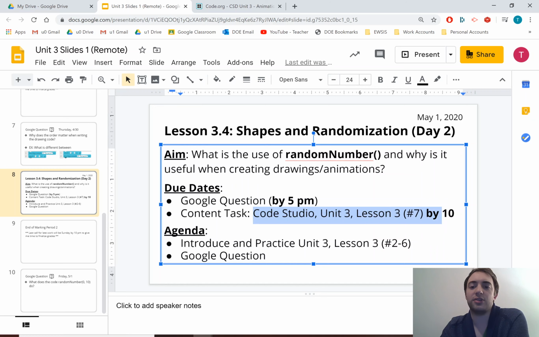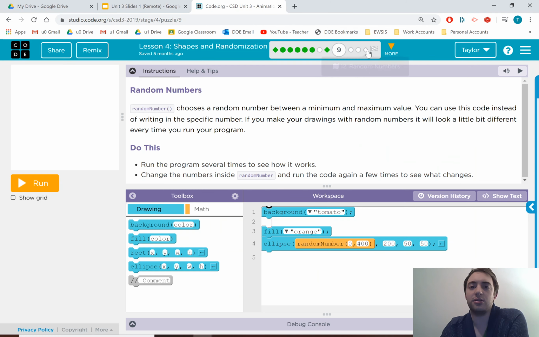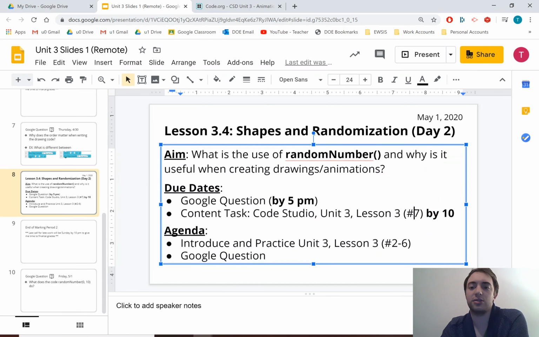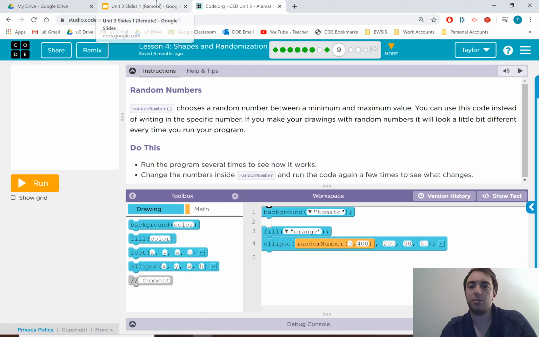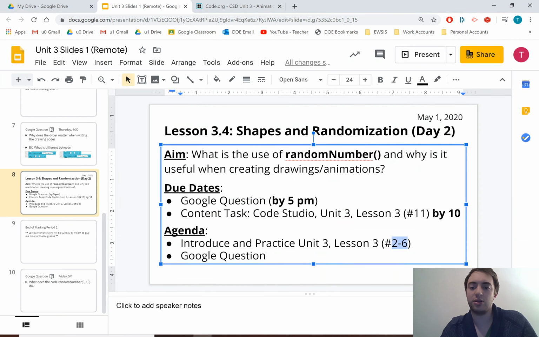The content task today will be, oops, forgot to change that. Sorry, this is still yesterday's stuff. My apologies. I think it's correct on the classroom page. So it'll be lesson 11 is where you should get to. Lesson 3, number 11. Cool.